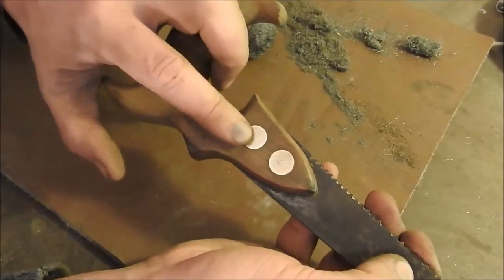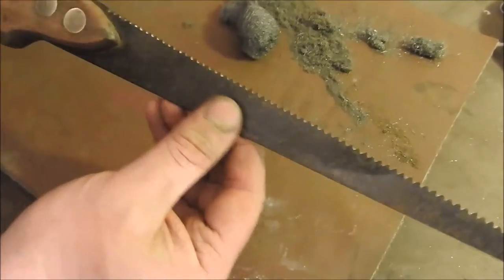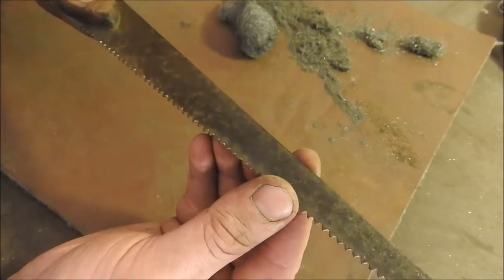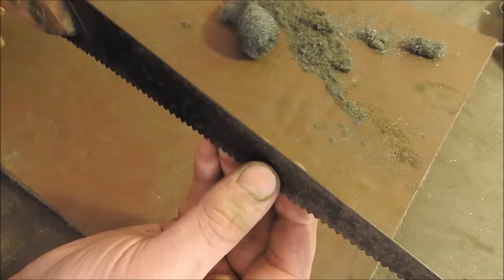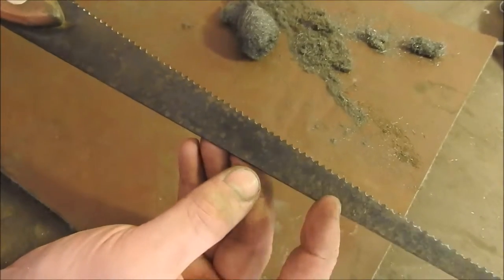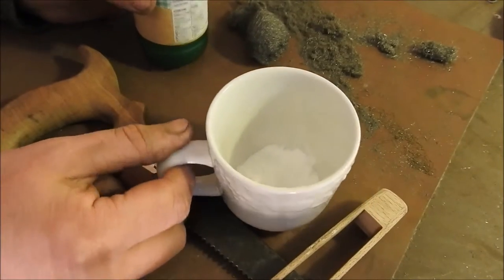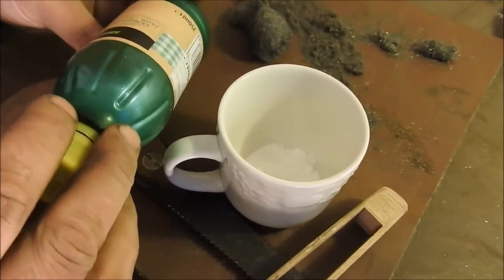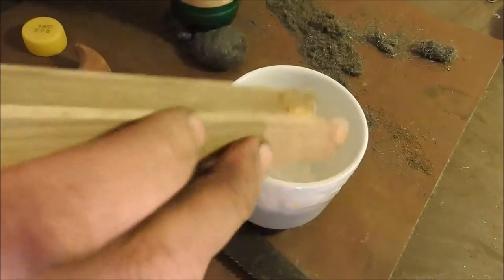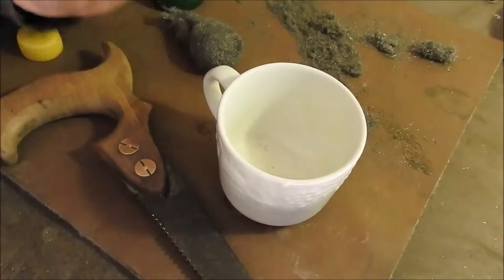We've completed the sanding down. The brass has come up really nice. The hardwood handle has got a nice grain, and there's not much rust on the blade. But I'm going to coat it in a mixture of vinegar and baking soda and leave it overnight, then scrape it off, which should draw out the rust from some of the pitting. I have a tablespoon of baking soda — I don't have any vinegar but I'm going to use some concentrated lemon juice, so a squirt of that in there, mix it all about, and then apply it to the blade with a very clean cloth.